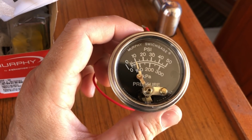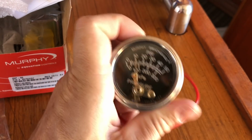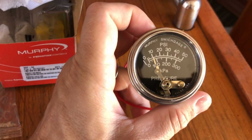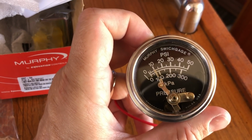Ordered the wrong gauge. The one I replaced didn't have the electrical sensor. I don't know, the wiring was just different. It wouldn't talk to the safety box for the genset. So I've had the low oil pressure sensor disconnected. So ordered the proper Murphy switch gauge.